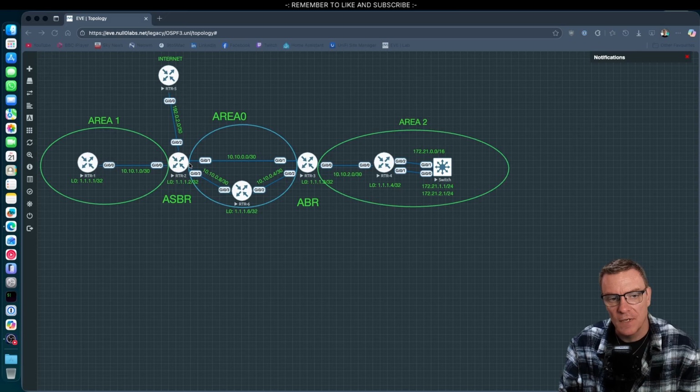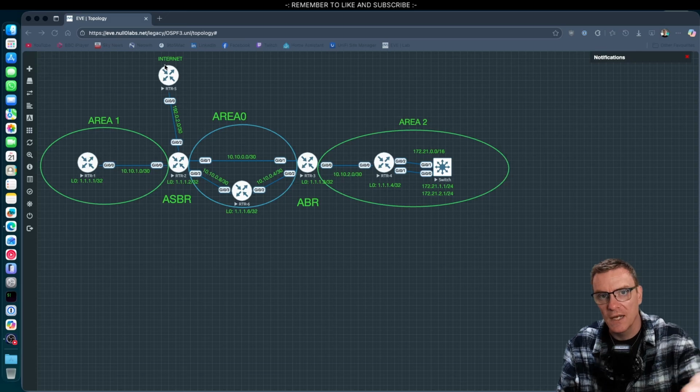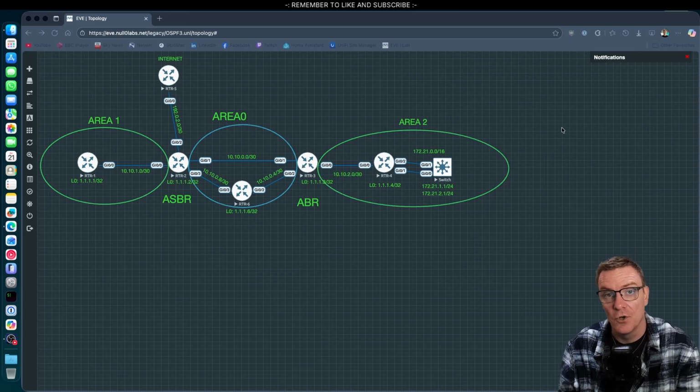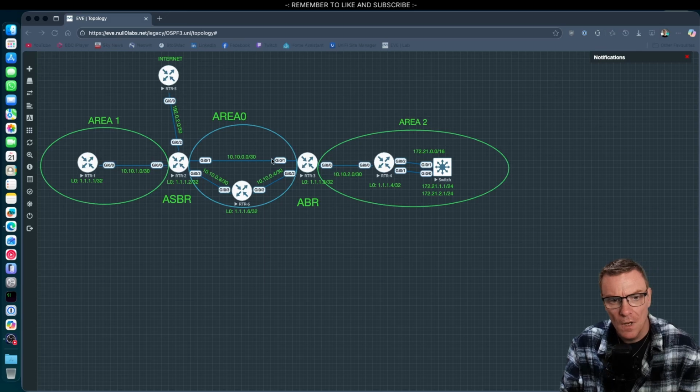Its router connects to an area border router, which connects to area 0, but it's also connected to this internet provider, which isn't participating in our OSPF routing. So it's an external provider, that's to an external autonomous system. So it's an autonomous system border router also, because we are linking to other networks that are not part of our routing environment. We have our router in area 1 and our router in area 2. Those are configured just for those. You could again have, say, area 3, but again, we want to link that to area 2.